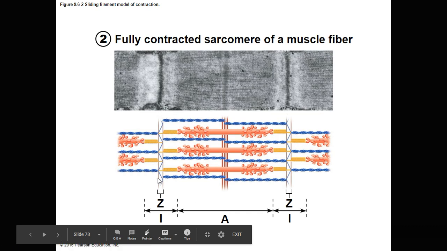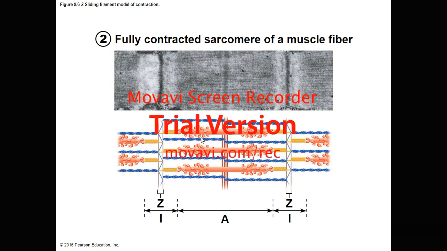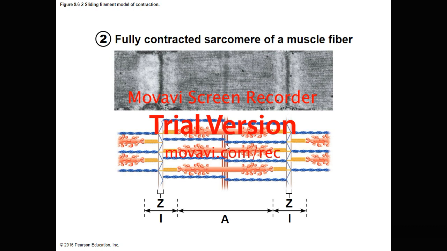All right, so this is a contracted sarcomere. You see your myosin heads are bound to the actin on the thin filaments, and they form these cross bridges. And you see how they have pulled, resulting in the thin filaments being pulled centrally, toward each other, and then the H zone essentially disappears because now the thin filaments are present in the H zone, so the H zone disappears.